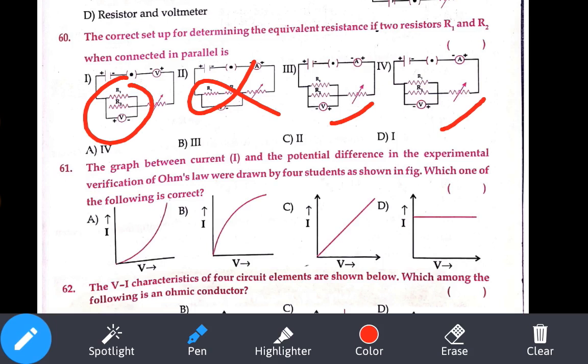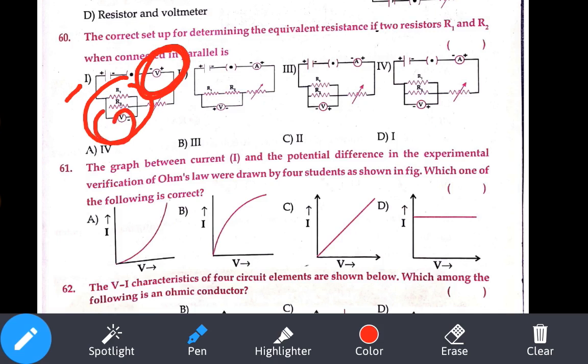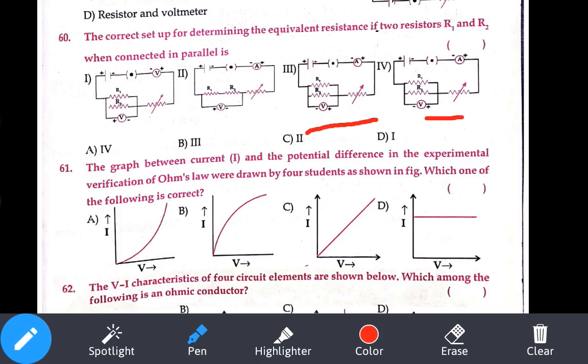If you observe the first one, the circuit, this is wrong. Voltmeter is already here, so it should be ammeter. So we can say that the first one is also wrong. Now we have to check the third and the fourth. Let's see the third one. What are present? Okay, ammeter, voltmeter, circuit. And in the fourth one, okay, see, third and fourth are similar. Same diagram they have given. I think for me it is looking similar only. So 3 and 4 are our right answer. Maybe some mistake is present somewhere here, don't know. But here the third and fourth one is our right answer.